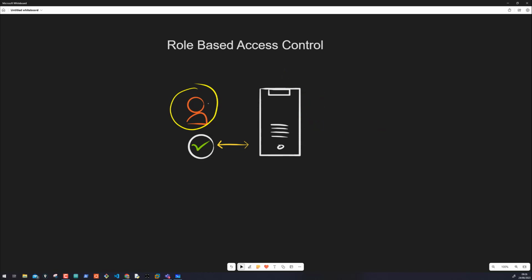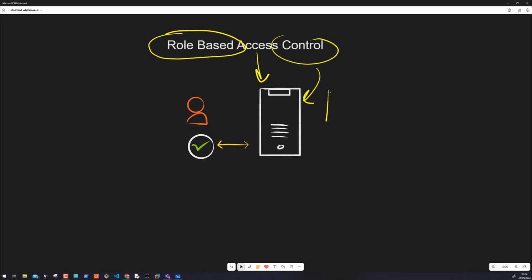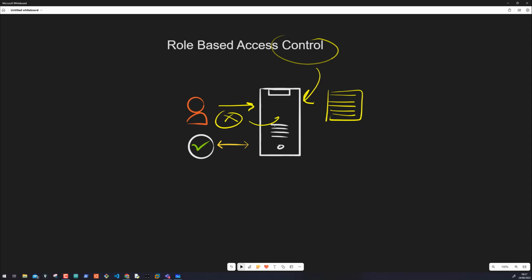So pause for a second, reflect on what we talked about. Remember, it is role based first before the access and then the control. The control is measures in place, security measures in place to control what she can do and what she cannot do on this resource. Okay, all right. Take a short break and let's continue.